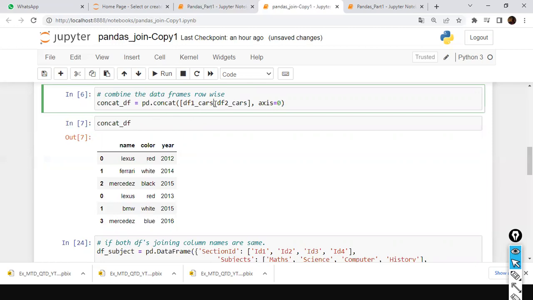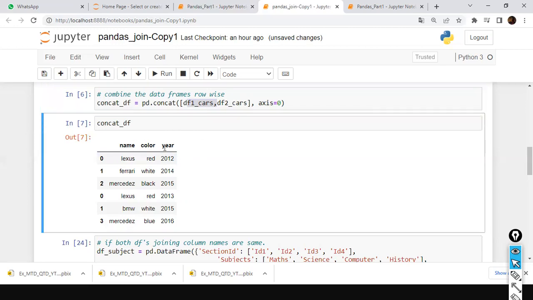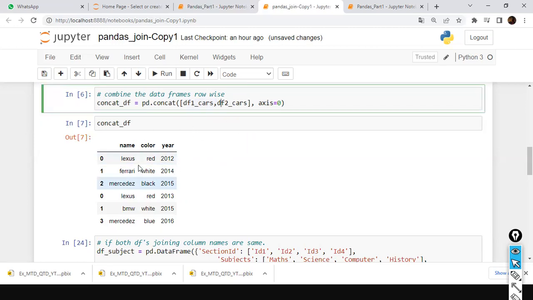But again, the same rule applies whatever we discussed in Power BI. All the files' columns should be in the same order. For example, in this file, the columns name, color, year are there; in the same order, other files also should have the columns. If not, you need to reorder them correctly, and then only do concat.